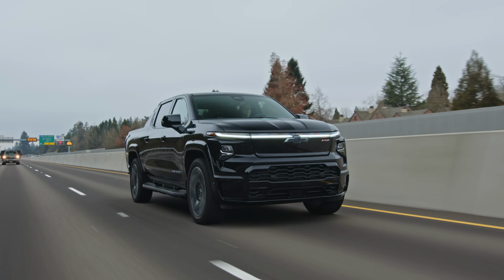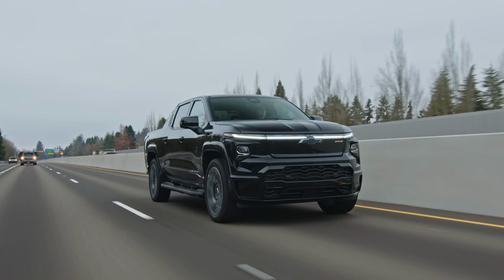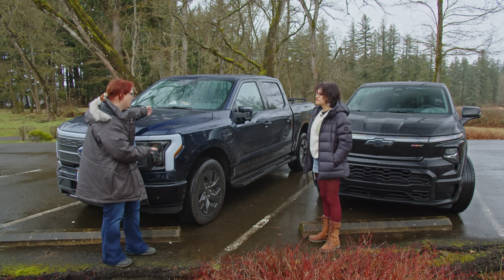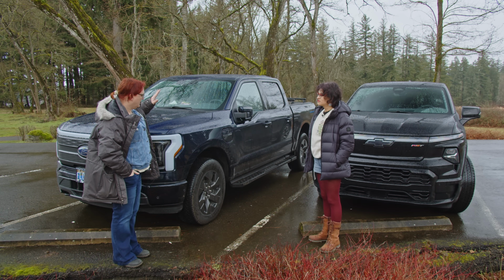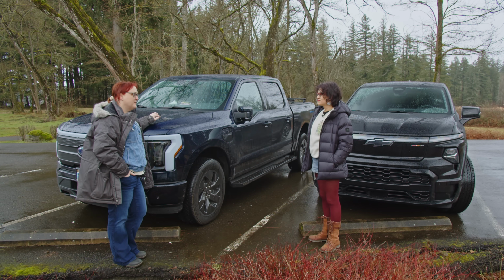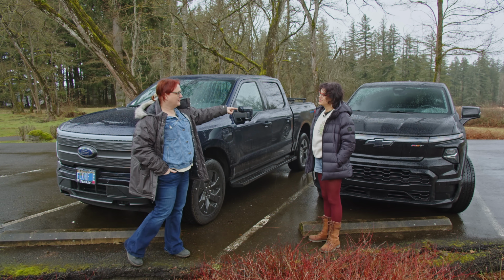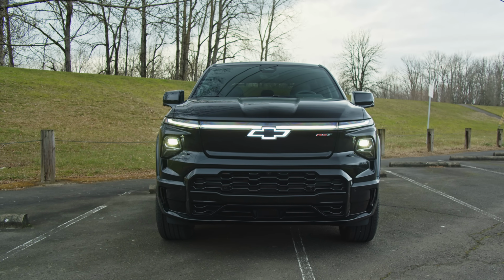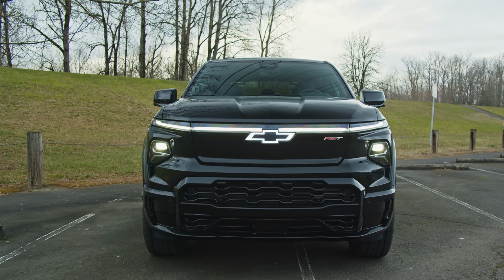Yep. If the Rivian is too small and you want a vehicle that is capable of work but also has user adaptability, aftermarket parts, if that's important to you, you're going to go with this. Yeah. If you want this Ford ubiquity, you want to put whatever racks and doodads on it, this would be the truck. If I was going to go around the world in an electric pickup truck, it would be this. If I was going to try and pick up people, it would maybe be this. If I wanted to have a daily driver that was capable of rugged stuff, had the lifestyle stuff, it would be the Rivian. And if I wanted to join the SS, well, there's only one choice.